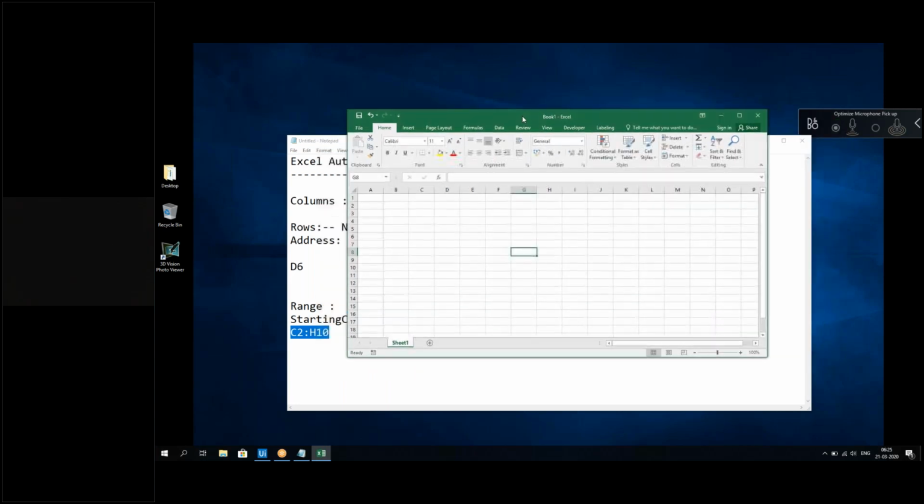Normally, we use Excel to store data. Let me store data like name, age, class.